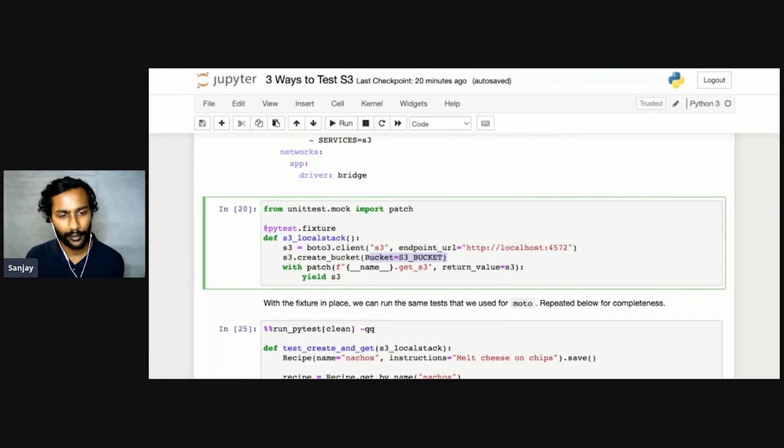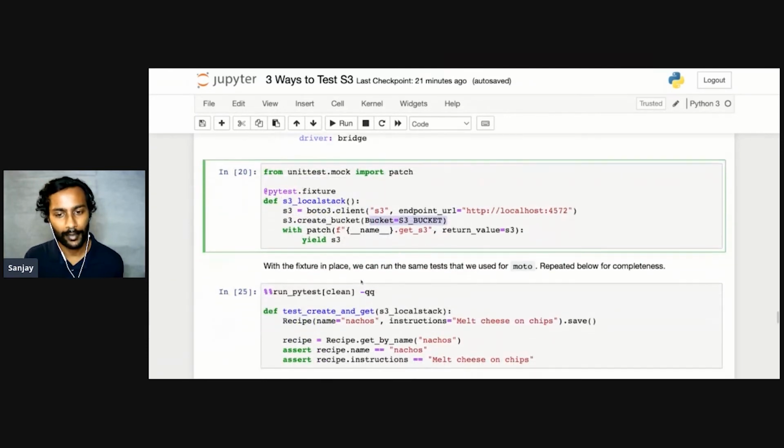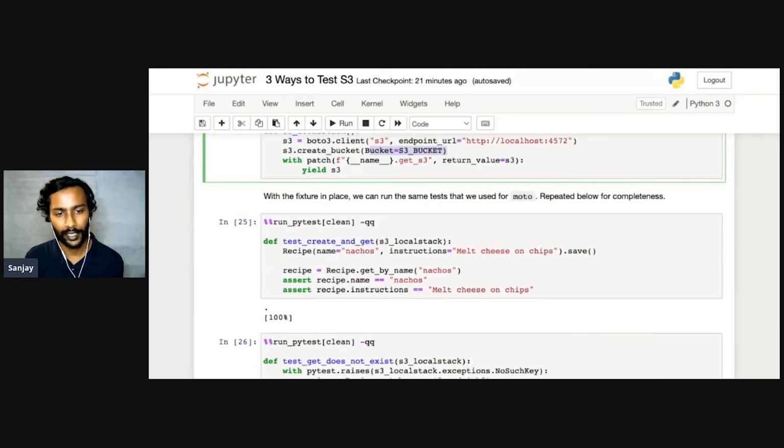The reason I wanted to focus on this fixture is it's actually the only thing we have to do differently between LocalStack tests and Moto tests. With this fixture in place, we can run the same exact tests that we used for Moto. I've repeated them below for completeness, but I'm not going to go over them again because we didn't modify them.